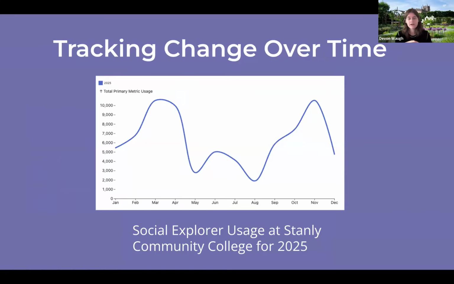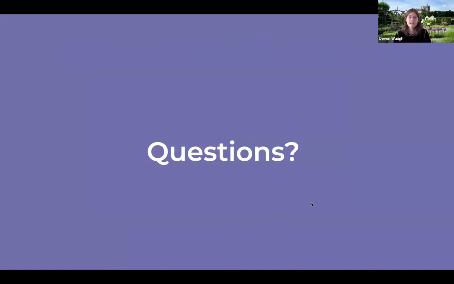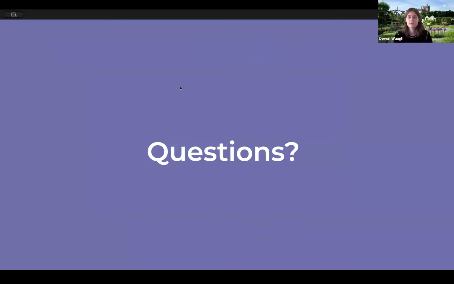They are near the Charlotte area, and you can see here how that usage kind of ticks up during the spring semester, goes back down in the summer, and then comes up again in the fall. And it's pretty high usage for their student population in their county. So just an example of how you can kind of tie in and do some assessment as you're adding in this resource. Any questions for Jeff or me?